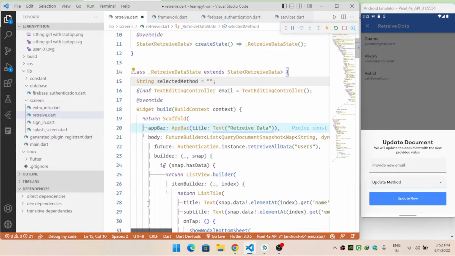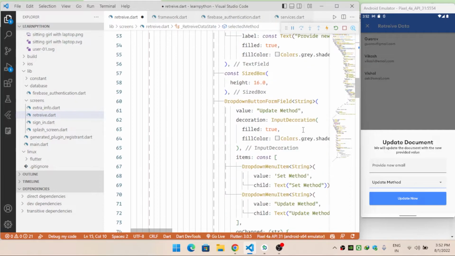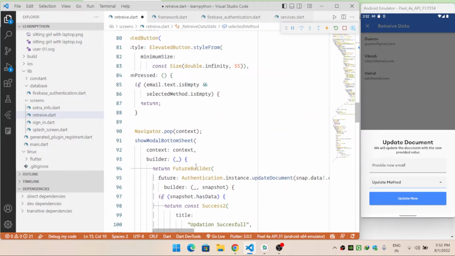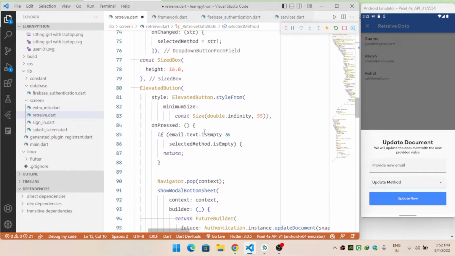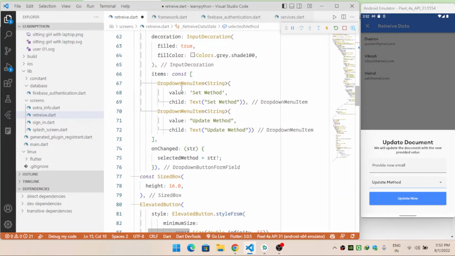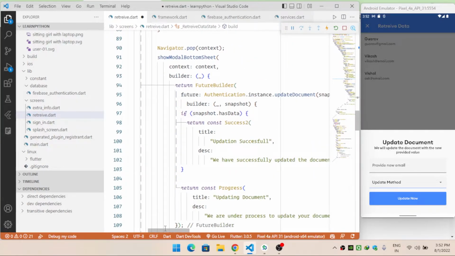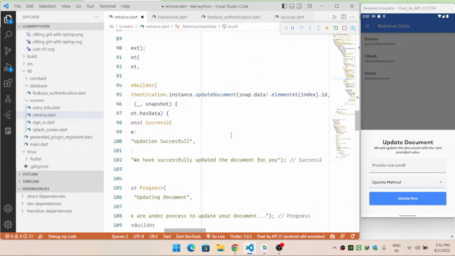This will be the type of a string that I have created, and I am updating this string directly when the user changes the drop down menu item. On the onChanged, I am updating this selected method string. Okay, and now I am passing this selected method inside this update document method.